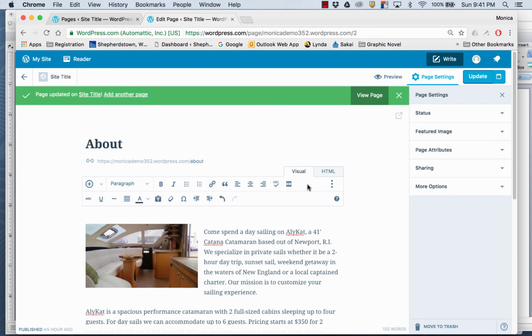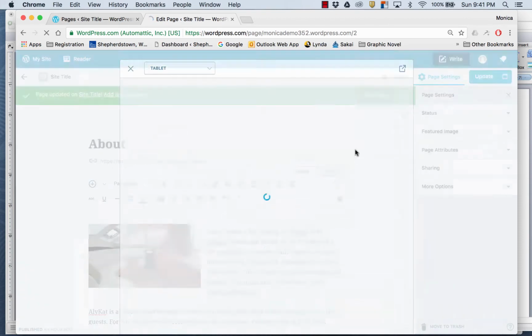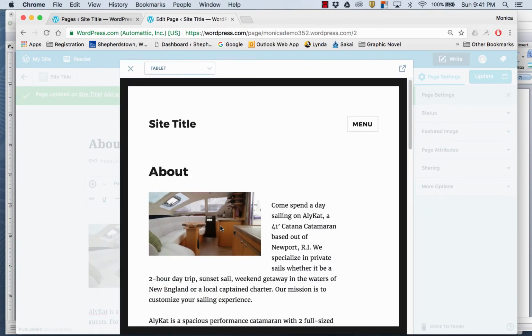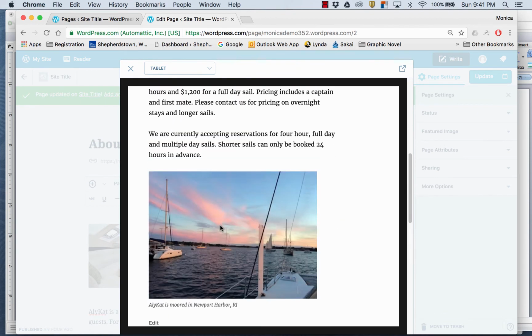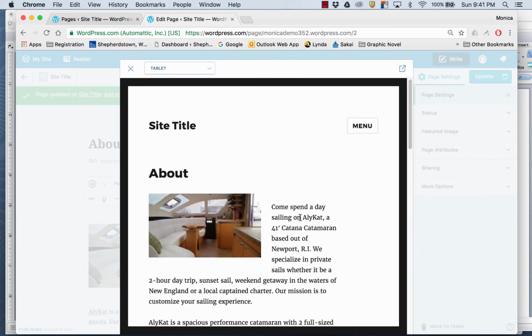And it's now writing up there, and we can take and view the page. Wow, that's the way it's going to look. Kind of cool. I'm not thrilled about my template yet, but we'll go back to that. So I'm going to close that out. Oh, this is the tablet view.